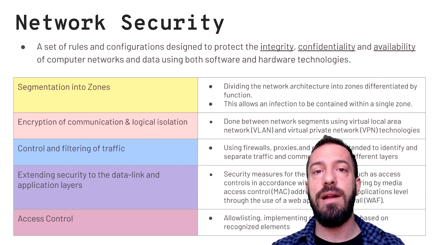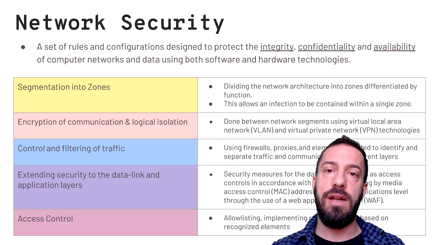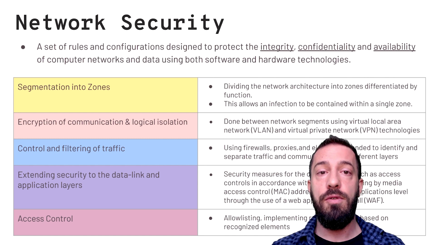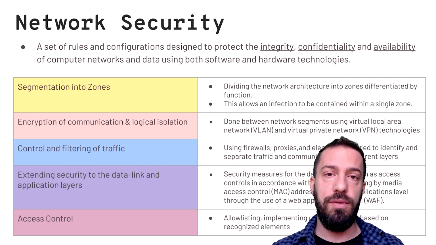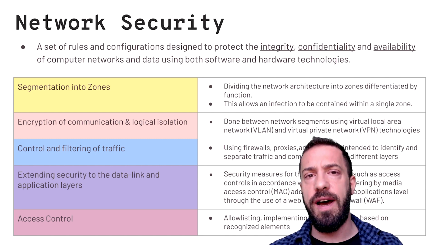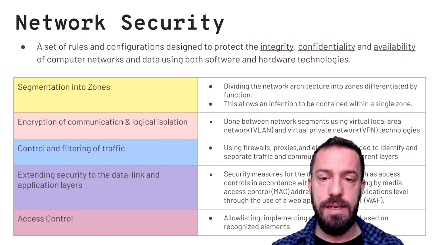And logical isolation is also important to ensure that the zones you have created are isolated in terms of networks. So they're different logical networks, and you cannot jump from one to the other without having to go through the gateway or a firewall that you will probably have in place.